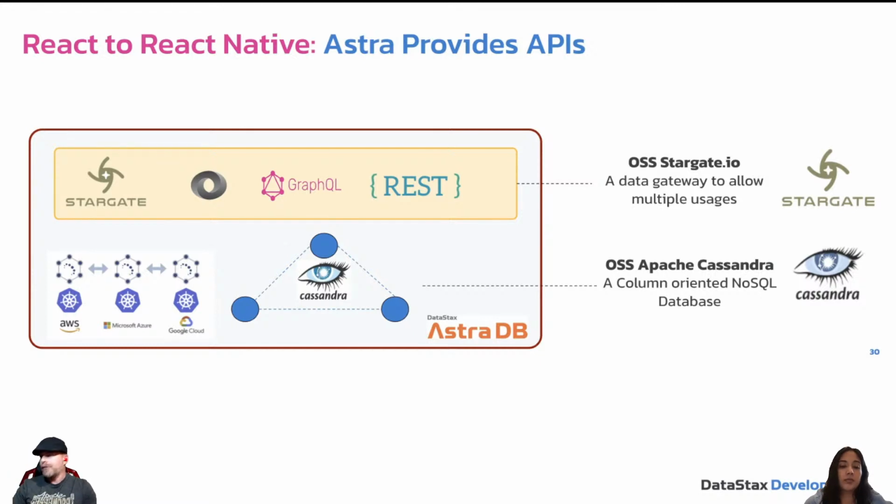Pablo asked, is Astra open source? No, Astra itself is not open source, but it's built on Apache Cassandra, we're the company behind Apache Cassandra. Also, a lot of the pieces that Astra is built on, the Kubernetes plane, Cassandra is completely open sourced. The APIs that are already there with regard to things like REST, the document API, GraphQL, the gRPC, the Kafka stuff, that's all part of Stargate.io, which is also open source. The drivers are open sourced. I mean, the vast majority of the stuff that goes around Astra is all open source, but Astra itself is not open sourced.